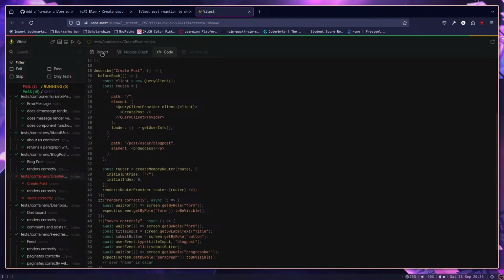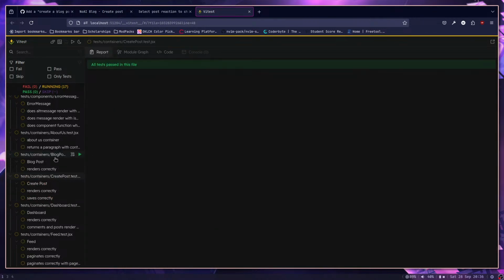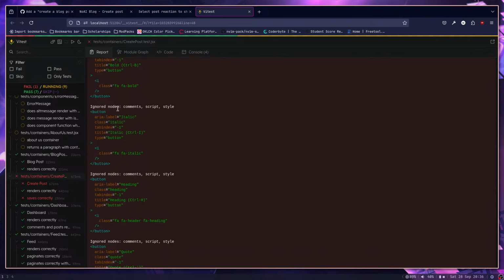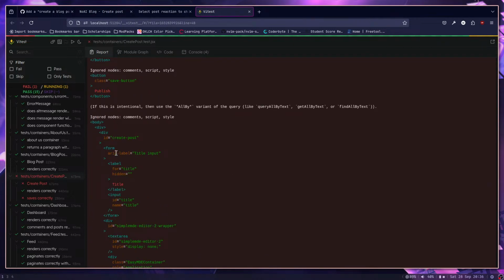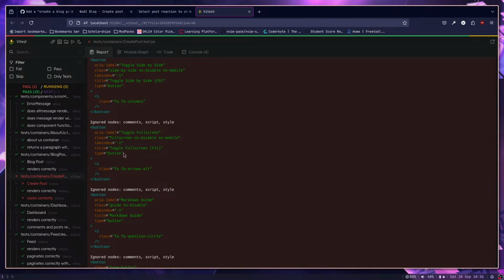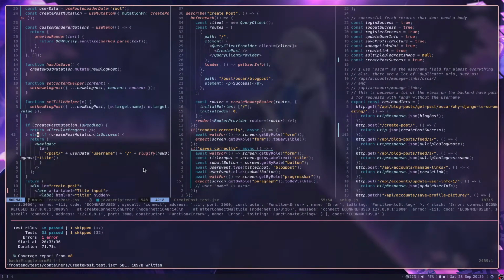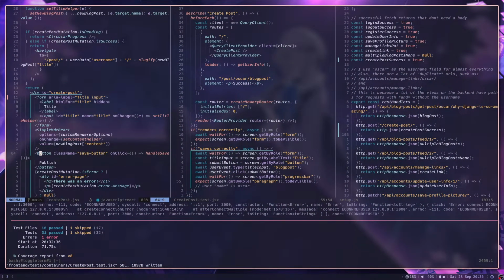Now again, I know I have an issue with something here. Oh, it's rerunning. Let's show you what happens. Yeah, I was angry about something. Oh, I should rerun it again. I need to stop fat fingering buttons. It's not helping my case. Fundamental elements for the button. Where are you finding those? The toggle. Oh, it's in the Markdown render. I forget all the buttons in the Markdown render are both buttons. So in that case, let me just add a test ID. I'm not worried about being perfectly semantic, or whatever, not semantic accessible.